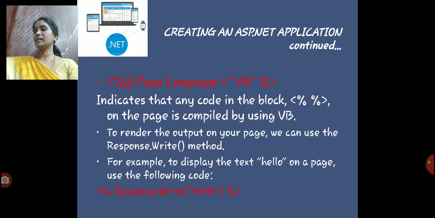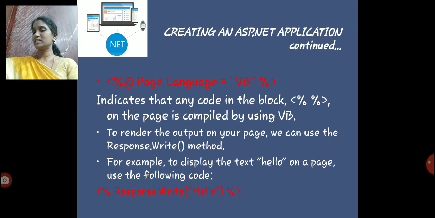Now we see how we create an ASP.NET application. This is the coding. It's a simple coding; there is only one line of coding I've included. Any dynamic ASP page can be created with the directive, the at symbol, and the element will start and end with the percentage symbol. This indicates that any block within the percentage symbol is created with a particular coding language that we have specified. Here we have specified VB, so any code typed here will be compiled using the VB compiler. That's it.